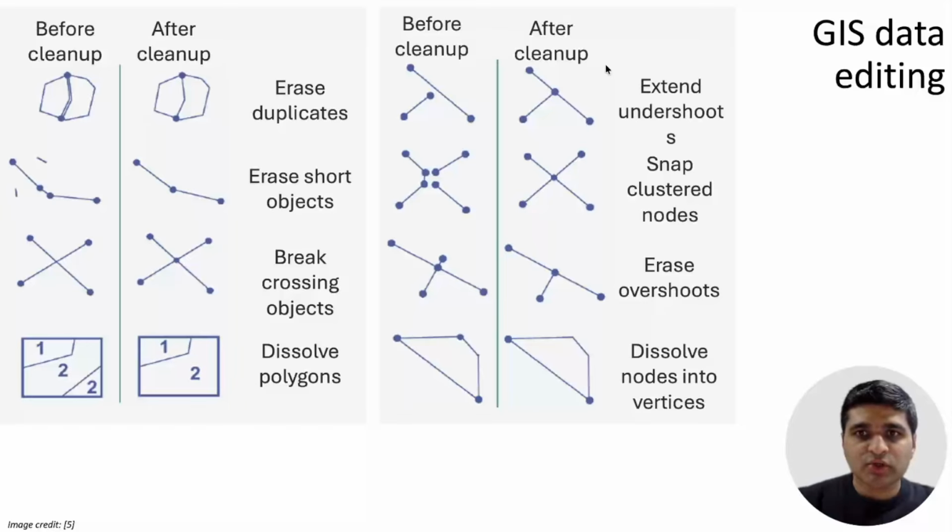So most GIS software provides tools to fix them automatically or semi-automatically. For example, the software can snap points together, trim overshoots, extend undershoots, or remove slivers based on the rules set by the user, and so on. Correcting these errors ensures data is accurate and reliable for further use.